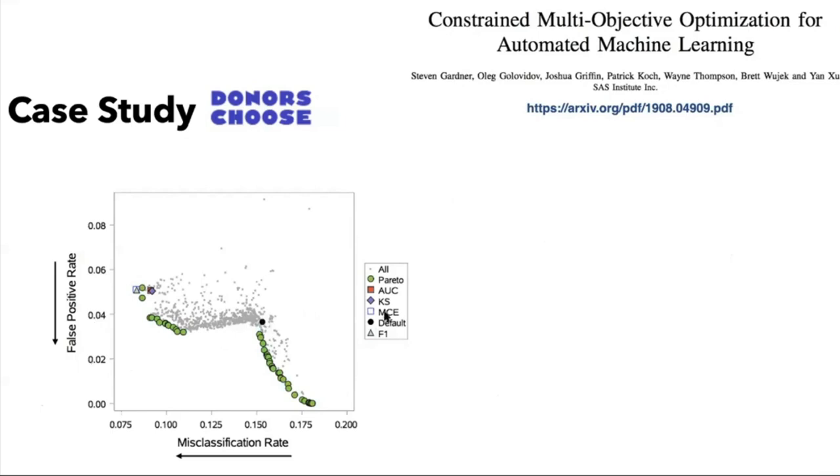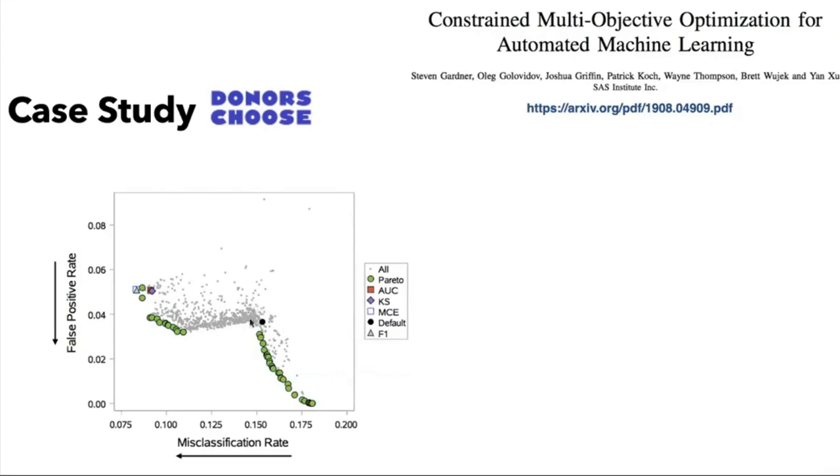First they start with single objective optimization. That's your familiar F1, AUC. You remember I talked about boring to a certain direction, and that's exactly what it's doing. You can see these single objective heuristics going over here, reducing misclassification, but actually doing worse in terms of FPR. So they decided to apply the Pareto front approach. That's what you see here with all these dots, in which the green highlights the Pareto front itself. Note that with F1, they made a subjective decision before the search, but now they're going to make a subjective decision after the search.